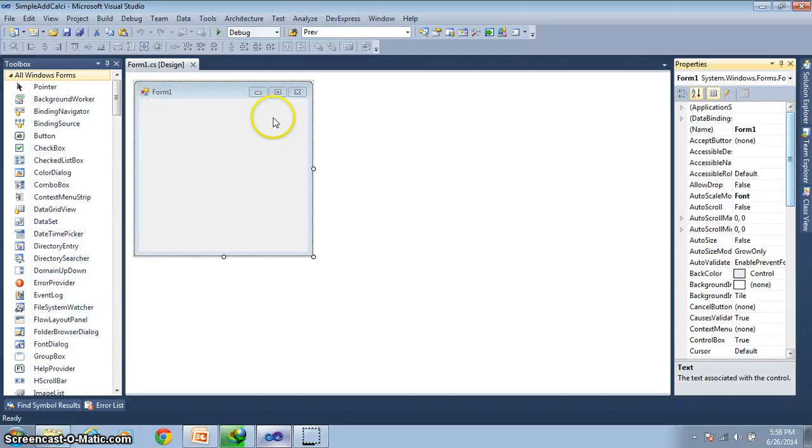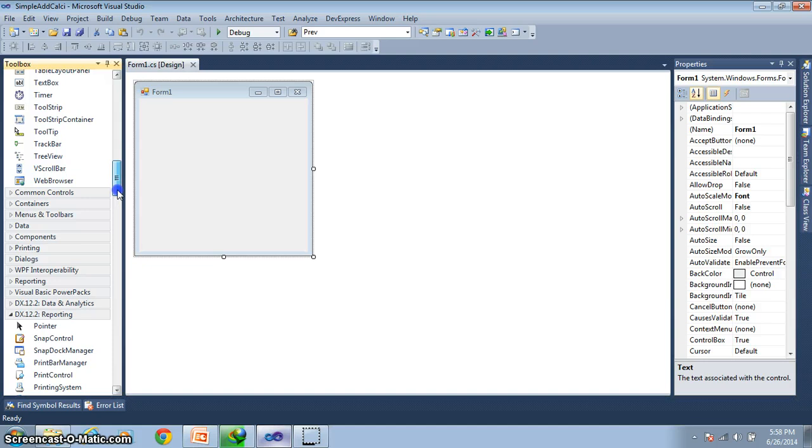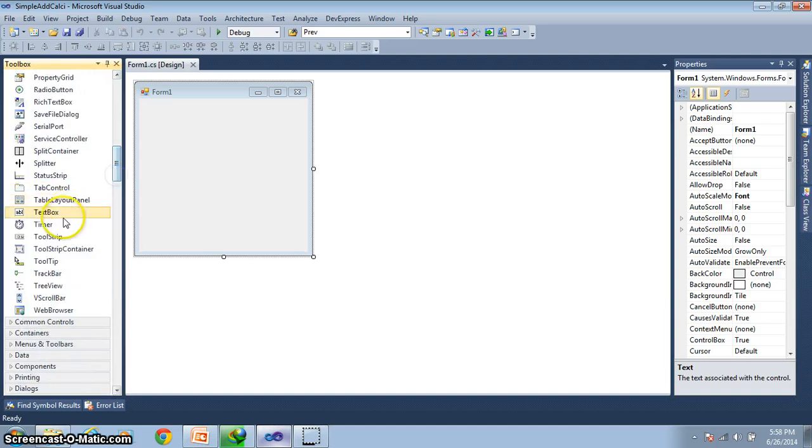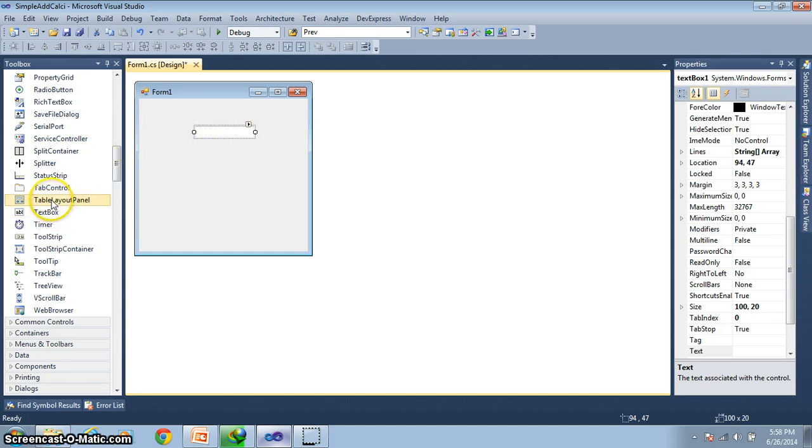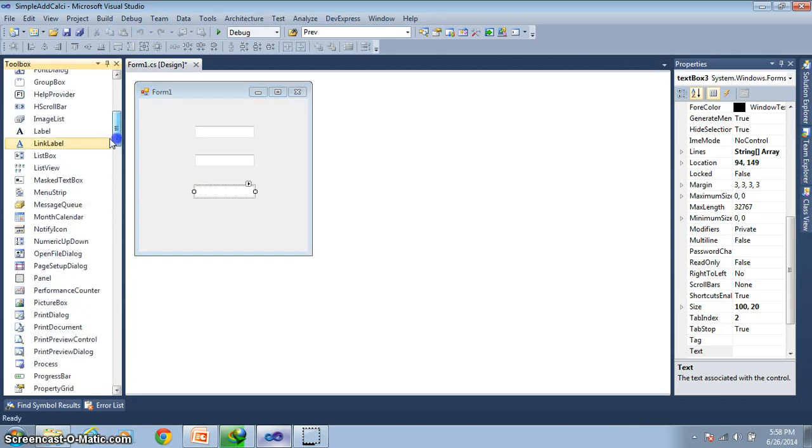Now let's start creating. We needed 3 text boxes. We needed 3 labels.